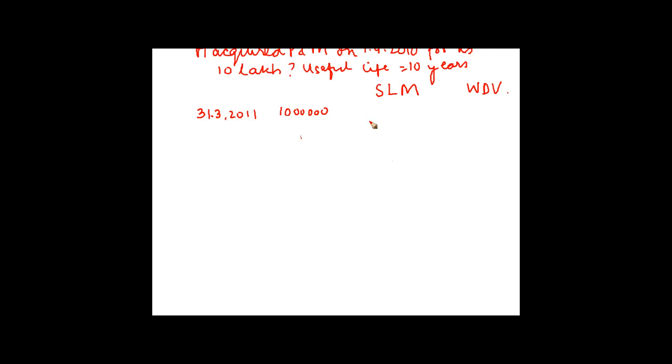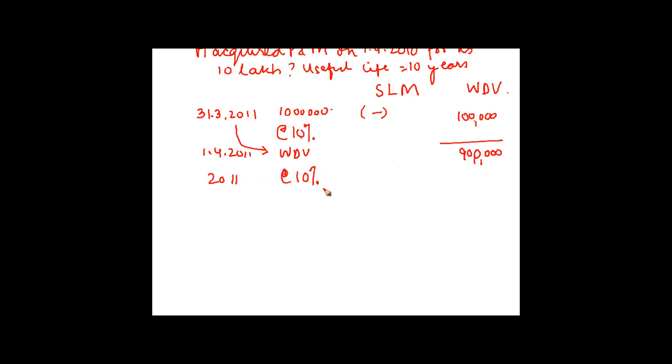In a written down value method, let's say the depreciation is to be calculated at the rate of 10%. So in year one, I will charge depreciation of 1 lakh. And at the end of year one, that is on 31/3/2012, my written down value of the asset after charging depreciation of 1 lakh will be 10 lakh minus 1 lakh, or 9 lakh. So this will also become my opening written down value as on 1/4/2011. For the year 2011, I will again charge depreciation at the rate of 10%, but now it has to be on the value of 9 lakh and not 10 lakh.